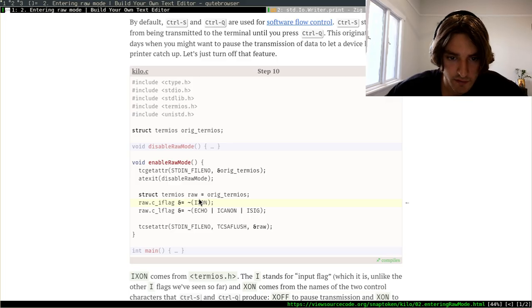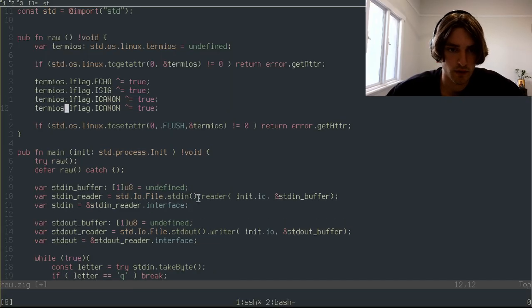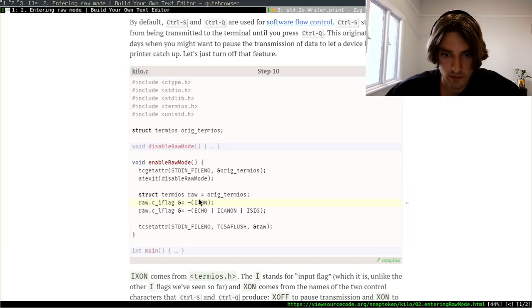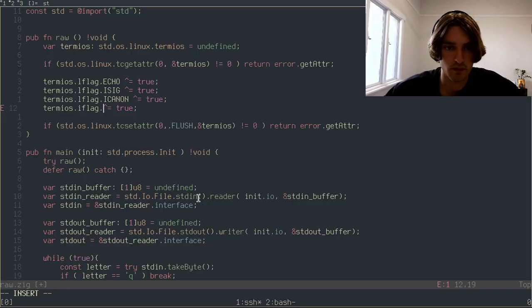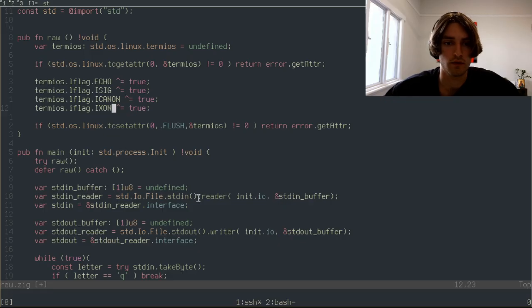Ooh, this is an I flag. So I think I should be able to just replace it with an I. Yeah, I can, because it's not in that. We want IXON. That should be, yep, okay.